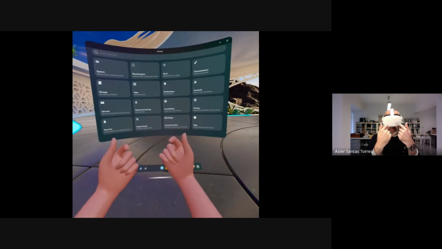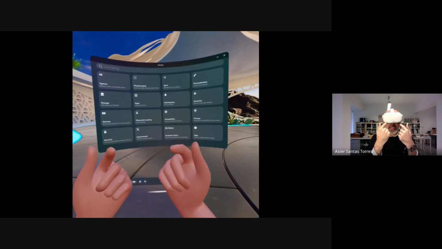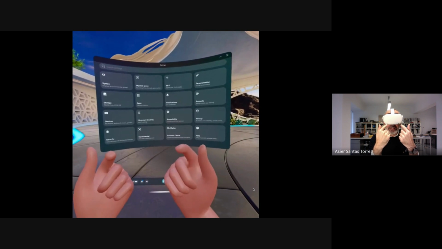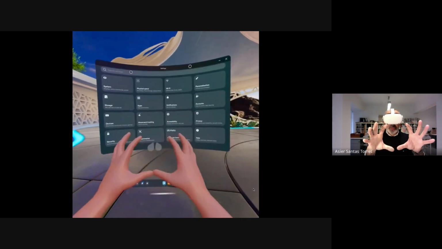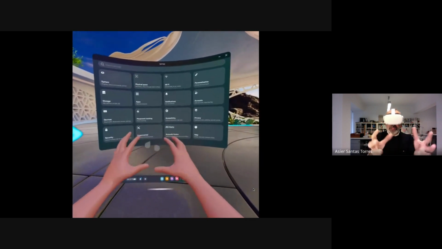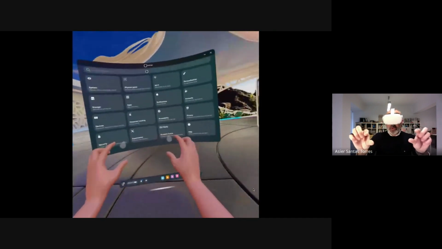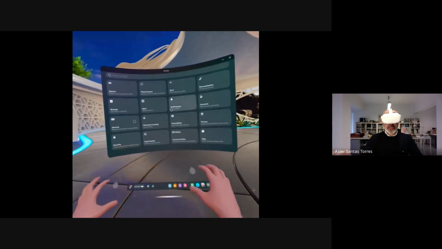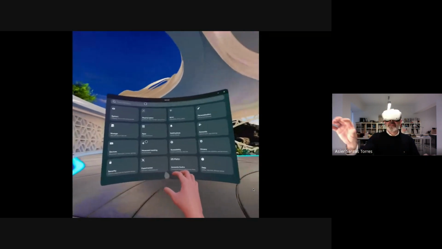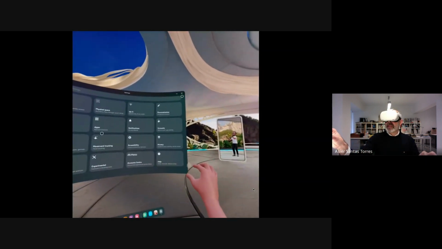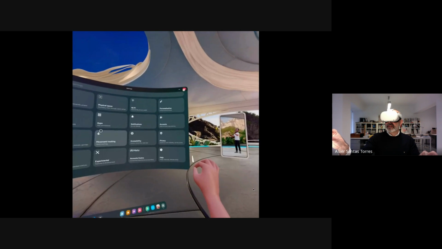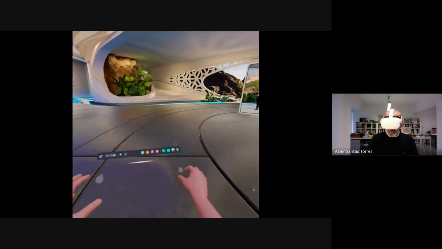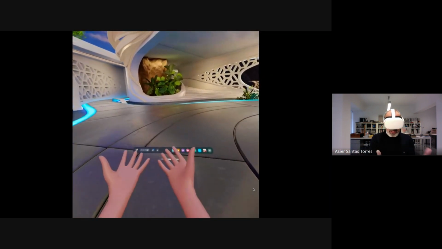The glasses have two cameras in the front that can read my hand movements, so I can use, as you are seeing, the hands with, for example, a pinch to enter where I want, right?